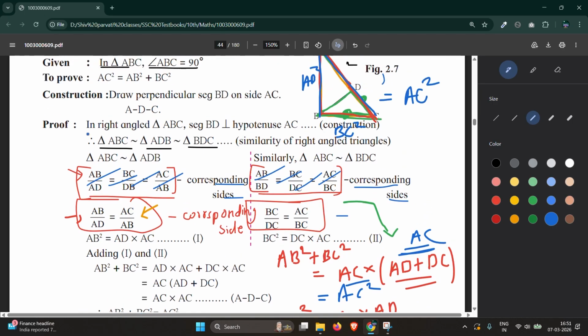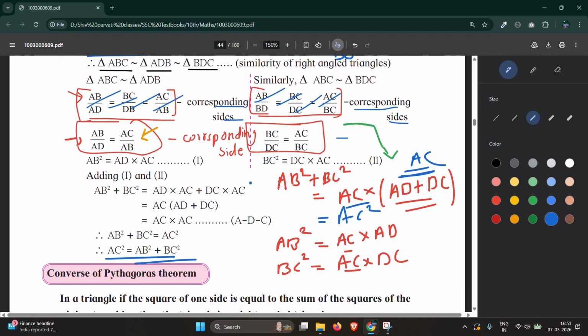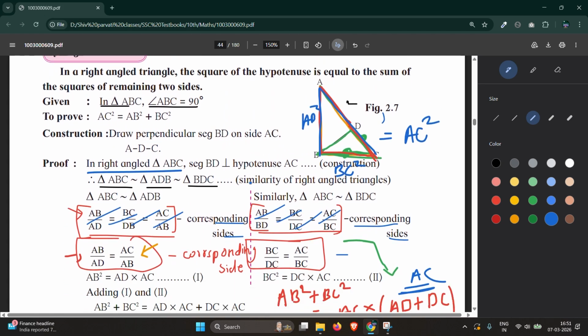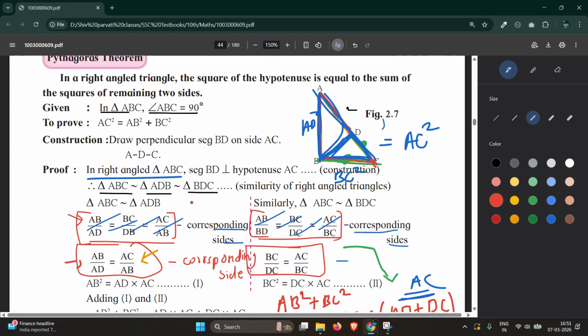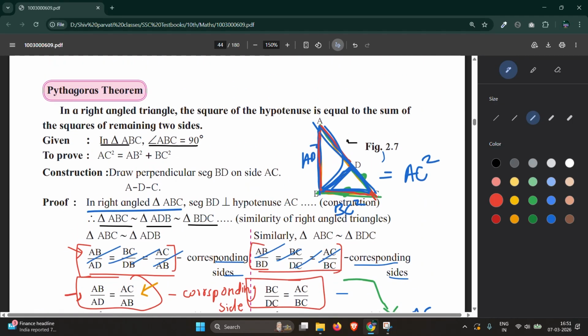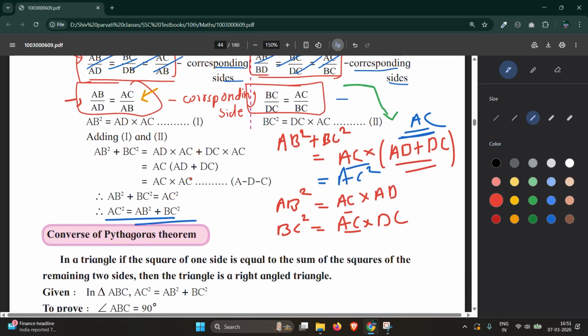So again, you'll have to practice the notation to be able to write this proof very quickly in the exam. But here is the general flow of trying to prove this theorem. So what you do is you just draw a perpendicular over here, and then we compare the bigger triangle with this upper smaller triangle and the lower smaller triangle separately to get the ratios. And what ratios we take is the hypotenuse of both the triangles and the longer sides apart from the hypotenuse, and then we can just cross multiply and add those equations to get the Pythagoras theorem.